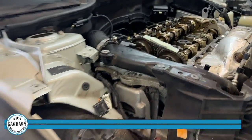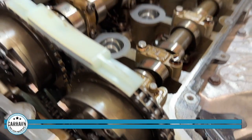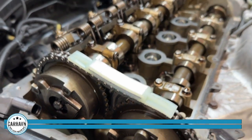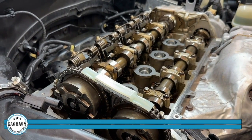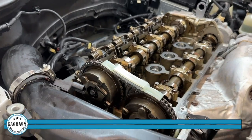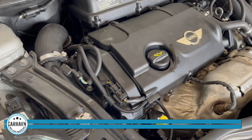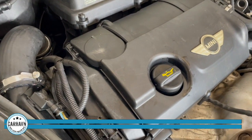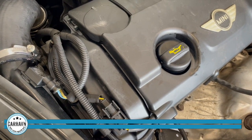Now the timing chain is done. You can see the new guides, brand new timing chain, sprockets in place — everything's adjusted and we're going to start to put it back together. New valve cover gasket always, and then the valve cover should be all set. So that is what the engine should sound like — there's no rattling noise, just a little bit of engine noise which is obviously normal, but nothing like what it was sounding before, as you can hear.